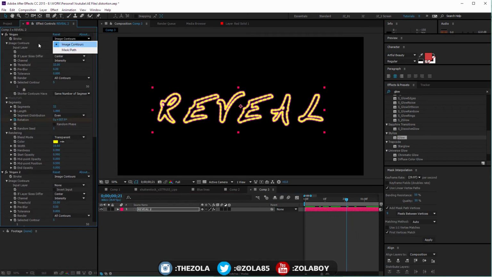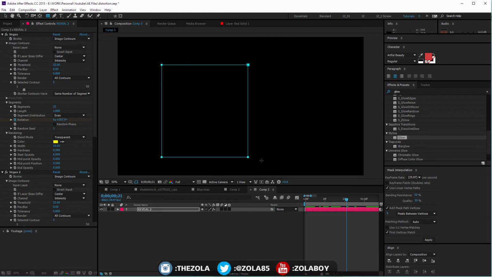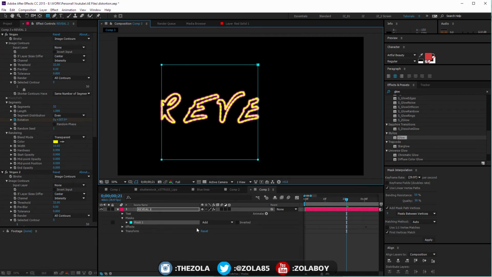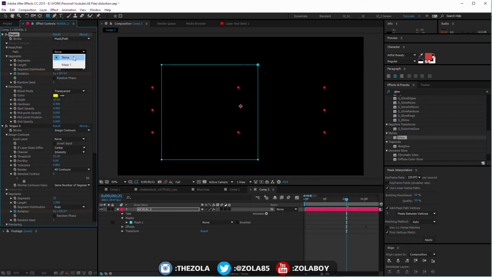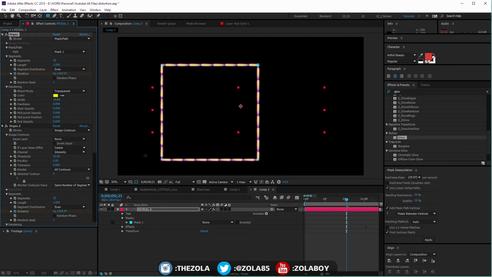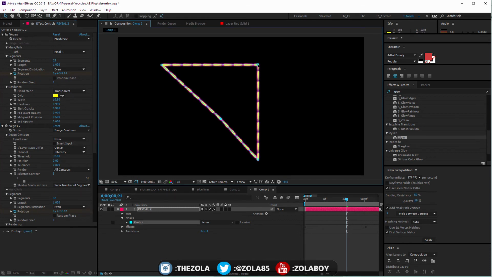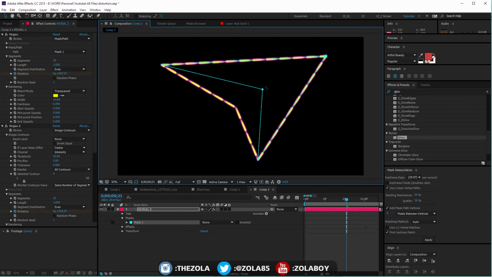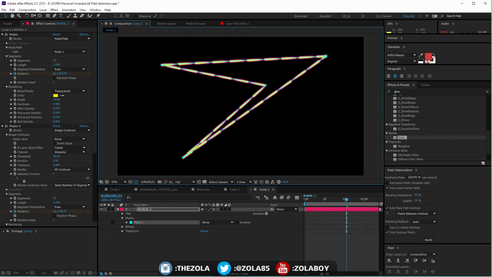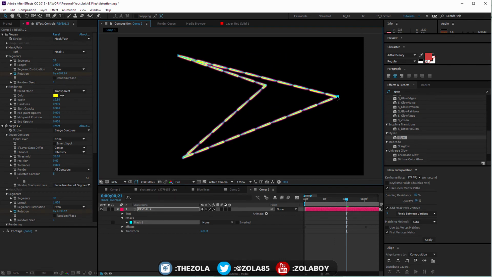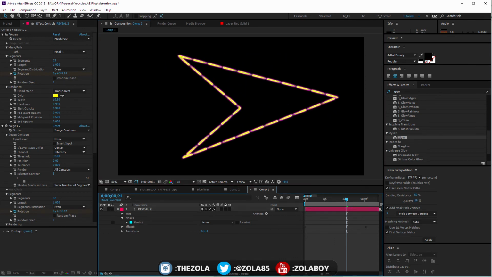It's a really good way for this, and you can do it not just on image contours, you can have it with masks, which is a lot more accurate. So if you had a mask, you would have to change the mask to none, obviously, but then input layer reveal, and then you can just change it to the mask path. Then it lets you select the mask, and as you can see again, we've got the effects stacked, and so you can create some really cool neon signs like this. So that's how I use Vegas. It's pretty cool for creating these kind of abstract marching ants effects. So definitely one I would recommend.